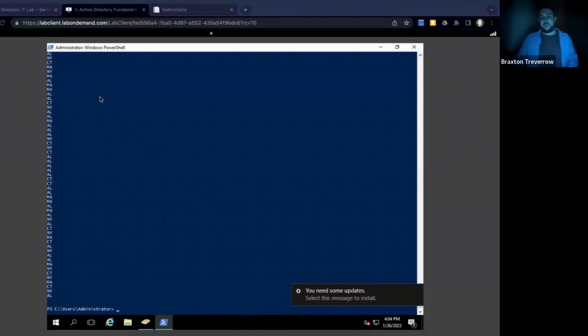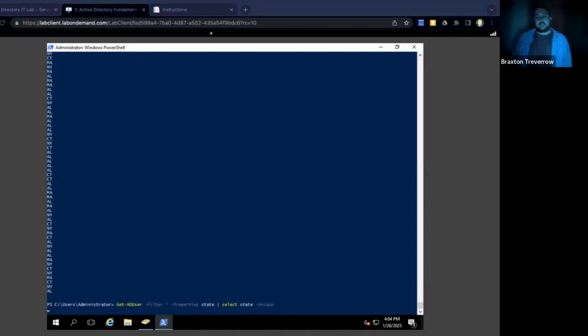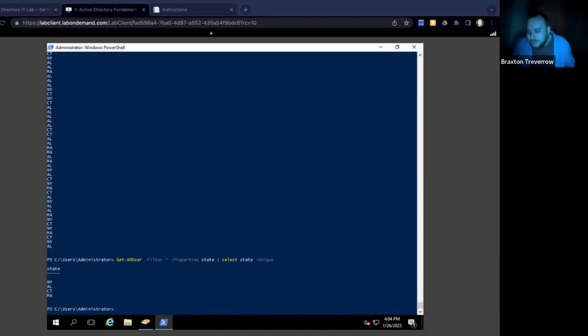But I want to take it a step further, and I just want the unique ones. Like I don't want the extra ones. I'm going to type in unique. And it looks like there's going to be 4 states. And it looks like there's a space. I guess there's some that are blank, which is probably going to mess with some of my stuff later on, but it should be fine.